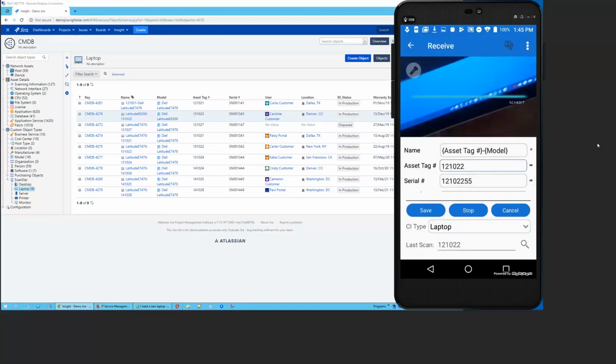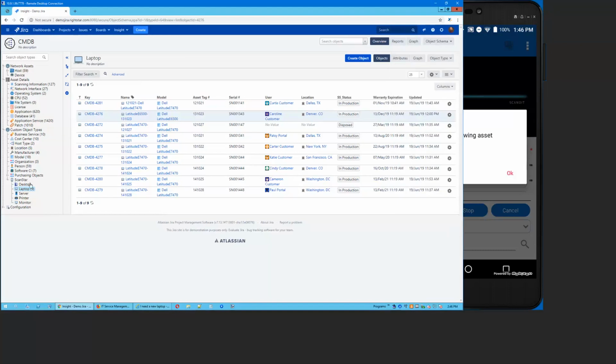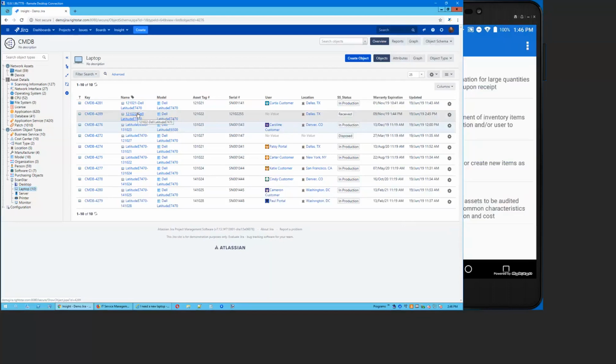Anyway, I'm going to go ahead and save that record, and you'll see right here from my handset that that's been saved. Now I'm going to toggle right over to my agent interface where I'm looking at the CMDB where y'all are looking at it. But as an agent, I'm really standing in the asset room, so I'm not able to see this. But I just wanted to show you, as I refresh here, we go from 9 laptops to 10, and we can see this new one that has just been received showed up right in the Insight repository here as a new item. So I'll take that laptop that I found that I know I can use for Patsy, and I'll do whatever configuration I need to do to it.